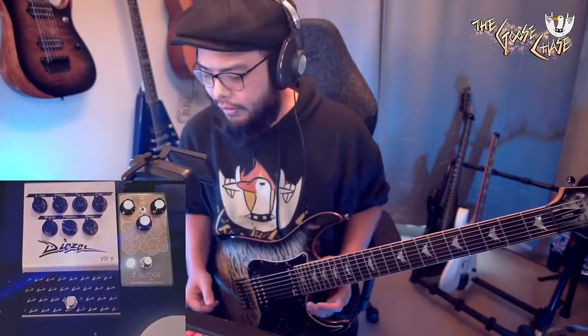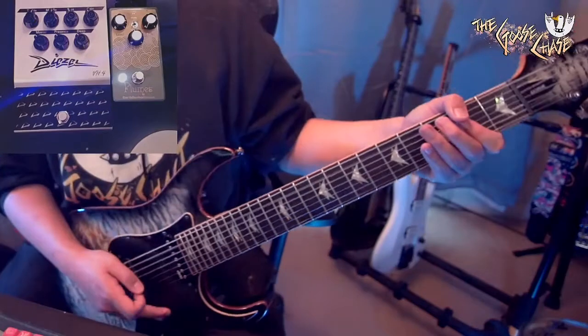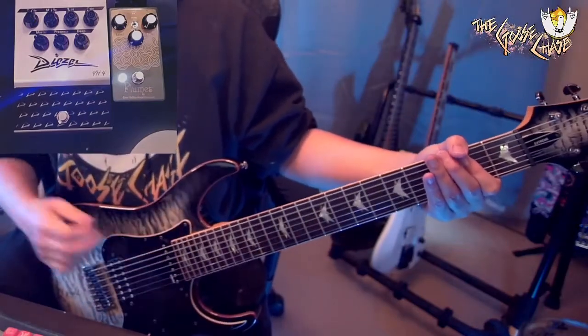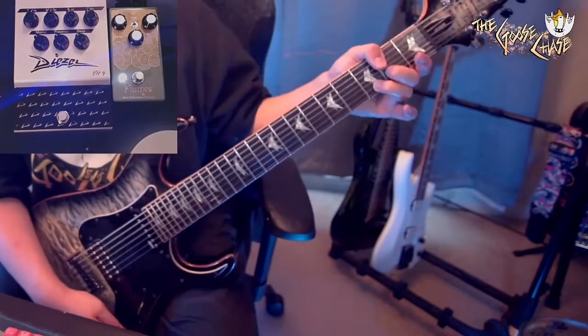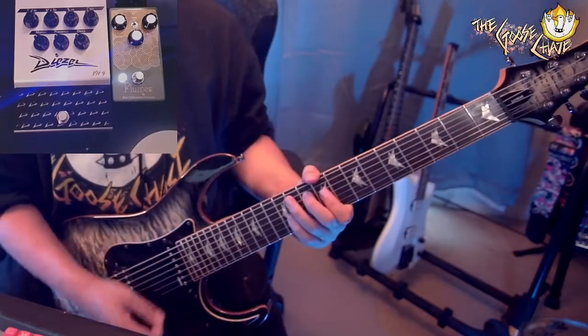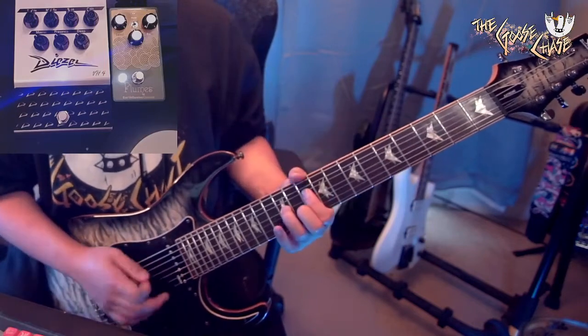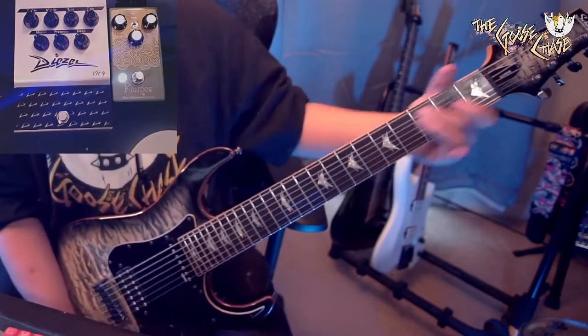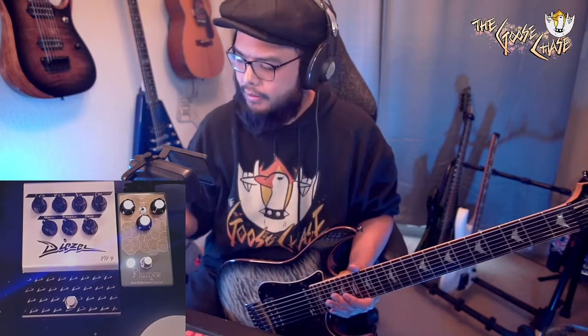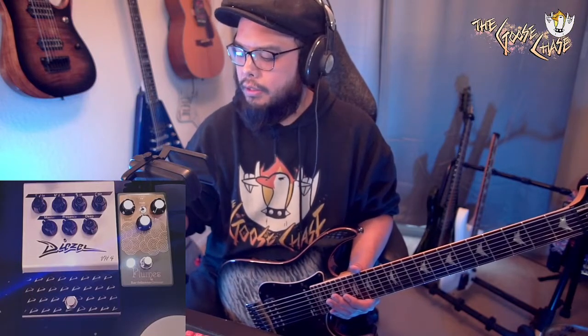I think it sounds really good with the overdrive on too. Currently I have this set into a power amp as a preamp. Let's switch over to this into a preamp. What's cool about this into a preamp, in my opinion, is that it doesn't seem to lose a lot of its character, but it feels like there's some kind of EQ difference between the output to guitar amp and output to power amp. This actually kind of feels like two different pedals almost.